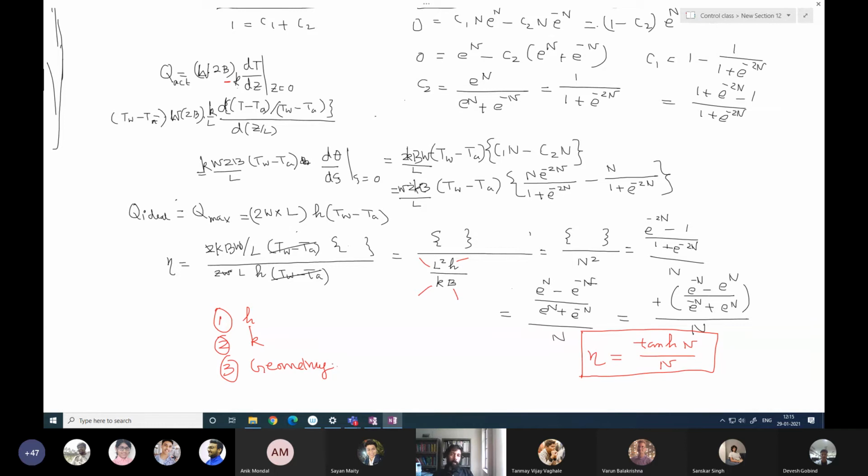But for more complicated fins, for example, a fin may have varying area. Even a rectangular fin may not have a constant area, so its area may be varying. The cross section of the fin may look like this. In that case, the geometry will be this dimension, this angle, how quickly it tapers, whether it tapers linearly or in a quadratic way. So all these geometric factors will define the fin efficiency.